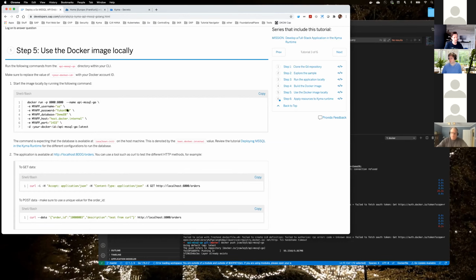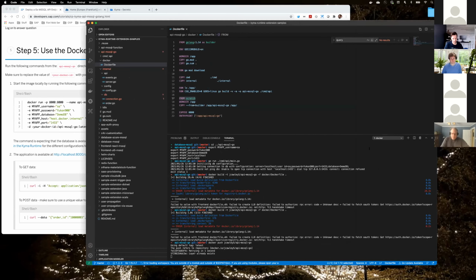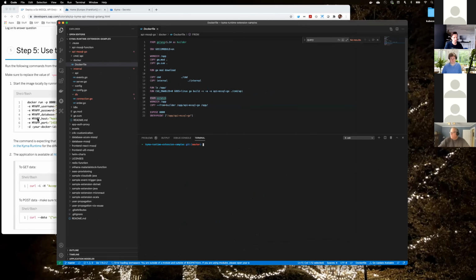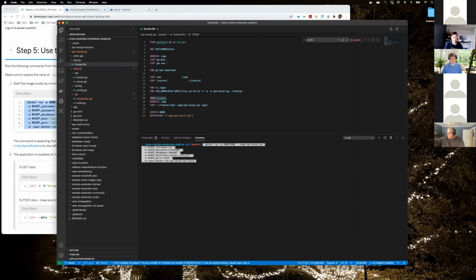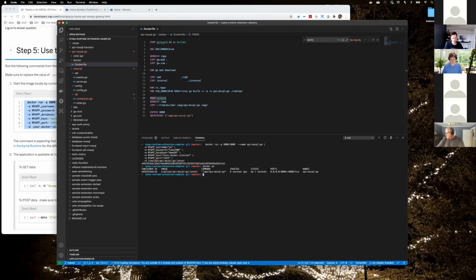Give me a minute. Okay, so let's look at how we can run this locally. I guess maybe Docker is down. I'm going to start another terminal here and copy all these commands. I've got to change my Docker ID here. And so my Docker image started, which you can see with docker ps. I can see my image is running.